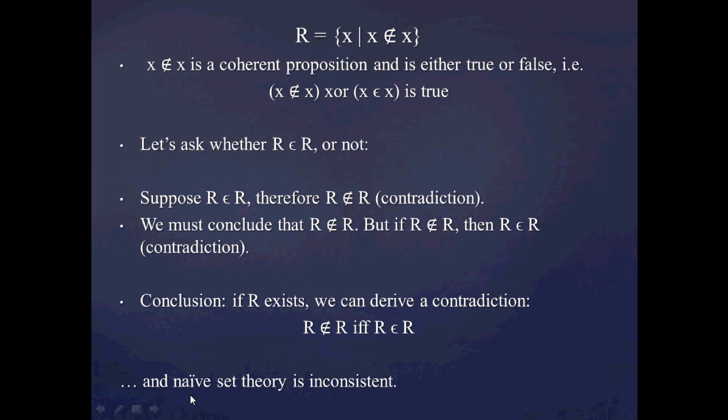So from a historical perspective, what this paradox did was show that naive set theory, which assumed the truth of that unrestricted comprehension axiom, that it's inconsistent, where the word inconsistent just means that the truth of the axioms guarantees a truth of a contradiction. And this is a big historical moment.